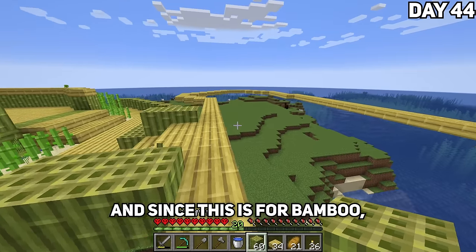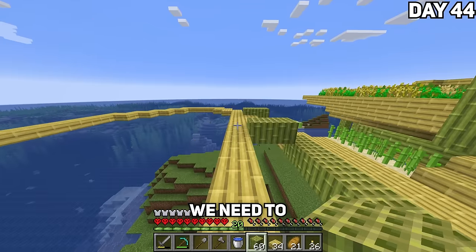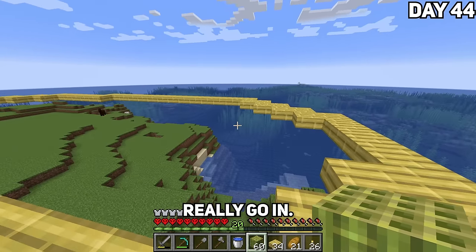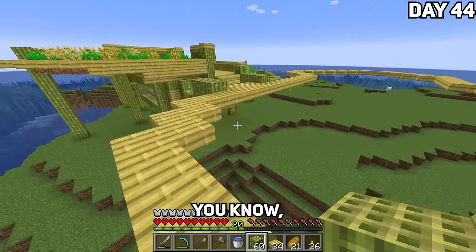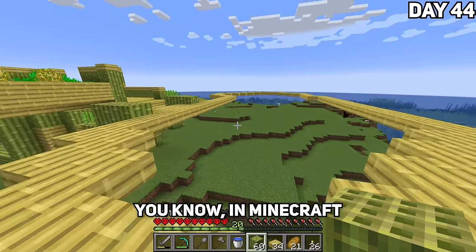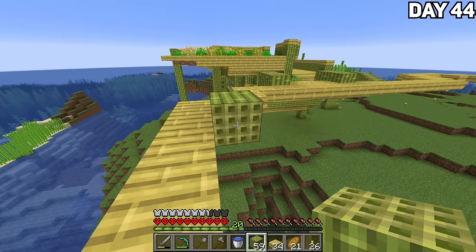And since this is for bamboo, we're hopefully going to be making a whole lot up here. We need to make sure that none of it falls over. So it kind of needs to really go in. So I think for this one, we're just going to waste a lot of stuff. We're going to really just throw money around in this, in Minecraft terms or something. I don't know what I'm saying. So we're going to go around.